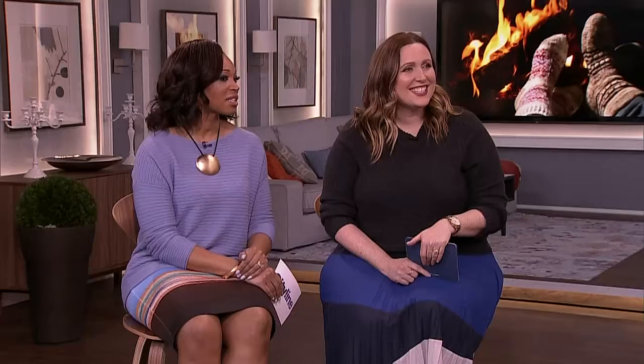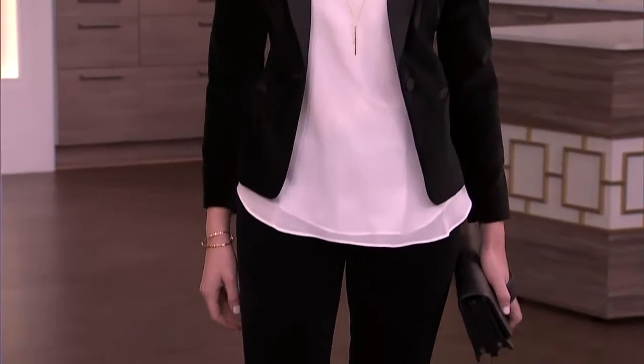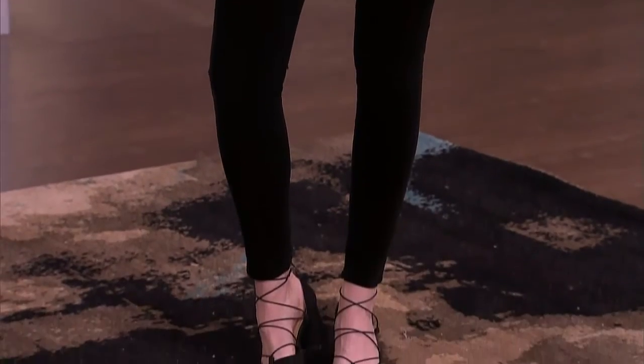Our next look — would you say this is date night? Yeah, this is date night. It's definitely a bit more of a polished look, but again still focusing on that comfortable element. We're really highlighting velvet here. Velvet gets that wrap of being a real holiday fabric, but we've seen a ton of it now and going into spring. The key is we stuck with black, a head-to-toe darker look, really to make sure it doesn't feel like holiday. You want to make sure you're pairing it with accessories — graphic, simple accessories, nothing too bling, nothing too sparkly, keeping it streamlined.